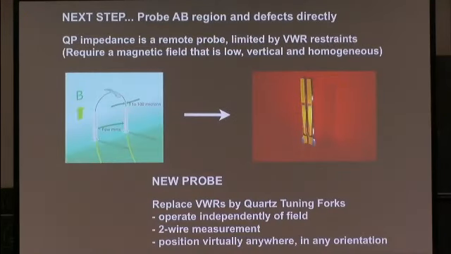Okay, next step. I'll try to get through this quickly. One of the problems with those vibrating wires that have been used is that it's a remote probe. We're able to measure transport. We heated up the bottom of a tube and we measured how hot the top got in response. We were not able to probe directly the interface itself or the annihilation region.